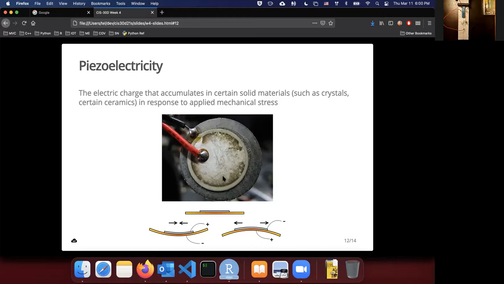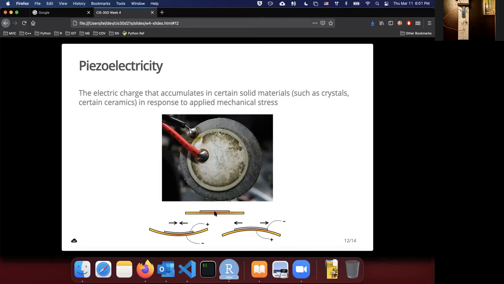It is the kind of ceramic that uses particular materials that have good piezoelectric properties. And how does that work? The idea of piezoelectricity is illustrated in the little picture below.